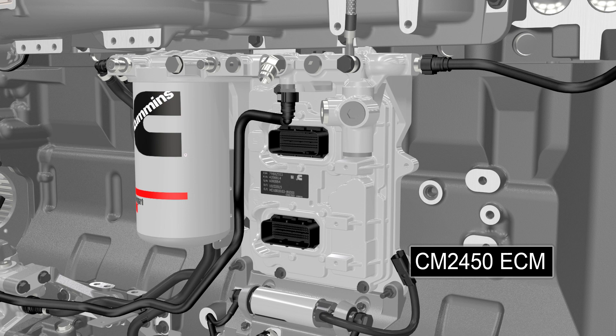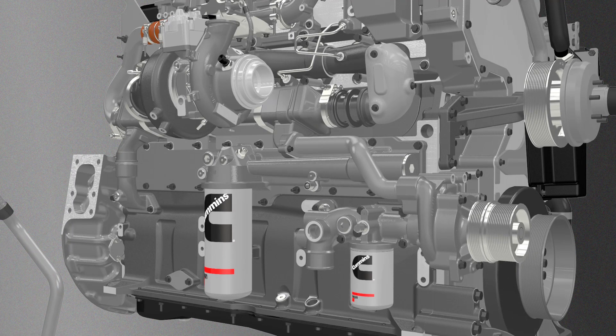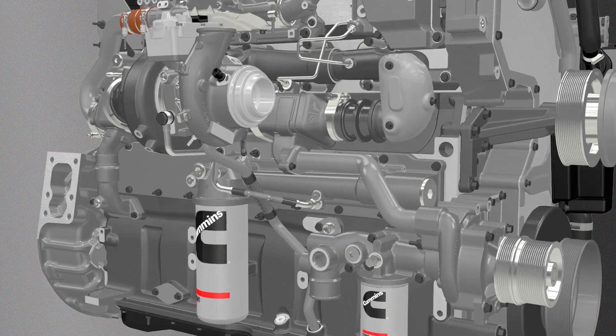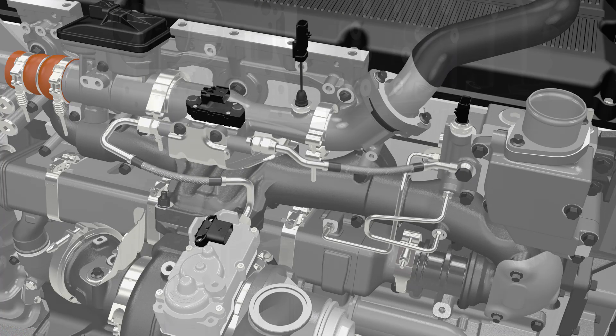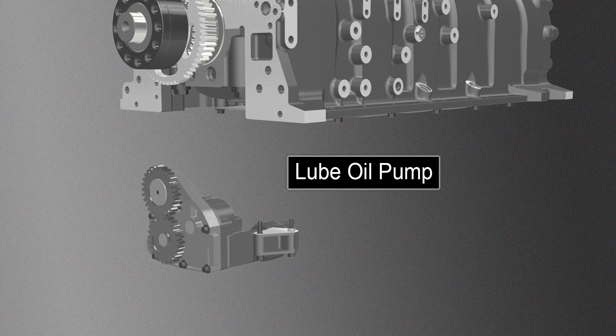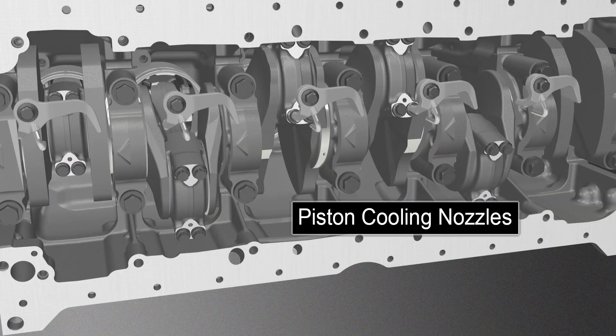We kept the same pin assignments, which aids OEM wiring designs and technician troubleshooting. These changes will also enable future telematics and remote diagnostic features. With changes to the turbo compressor wheel geometry, the X15 features distinct turbo matching across the entire horsepower range to ensure the greatest level of air handling efficiency while maintaining performance capability. Speaking of engine efficiency, we were also able to decrease parasitic losses through a reduced displacement pump and the resizing of piston cooling nozzles.